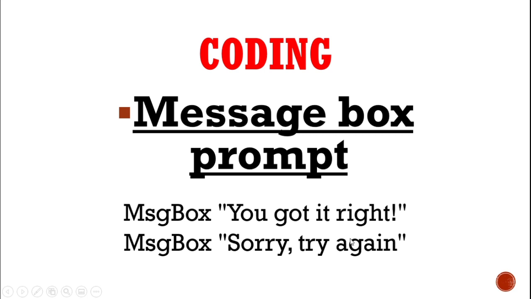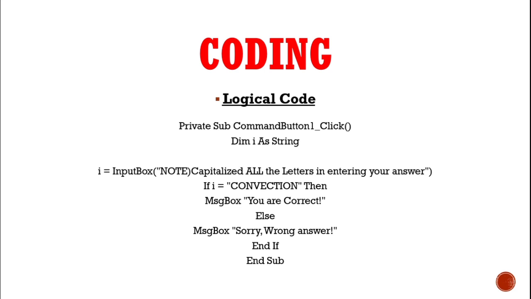Then coding number three, so this is a logical one. So remember that this Private Sub CommandButton1_Click open close parenthesis and the End Sub are always given when you double-click it, when the VBA window pops out. So we have here, you need to type Dim i As String. i means what you are going to input, the integer, something like that. InputBox, so this is the one that we have an example in this cell. The basic structural unit of life or the basic unit of life. You see there's a prompt there, right? Note, capitalize all the letters in entering your answer, and another quotation mark to close it, and then close it with the parentheses. If i is the answer, this is the answer.